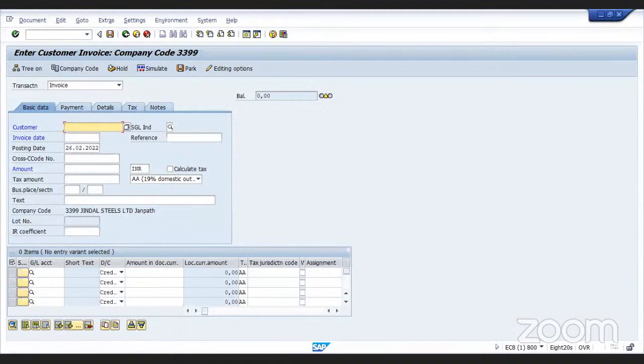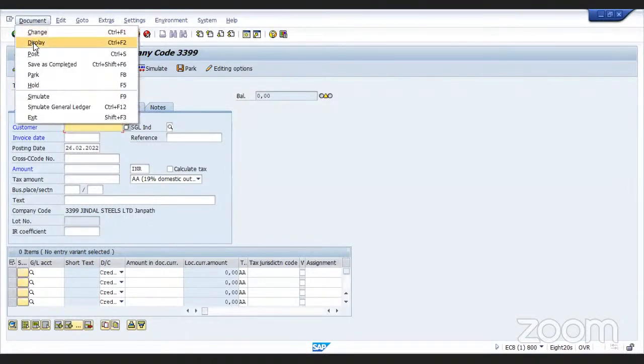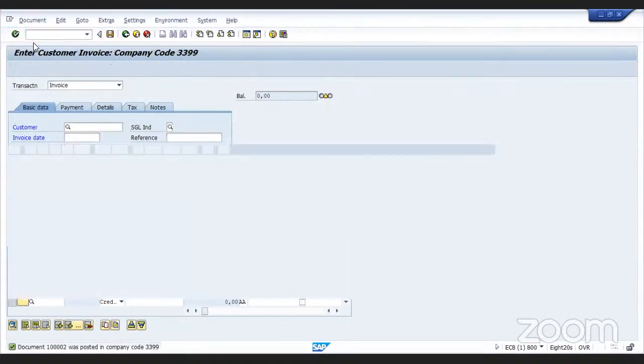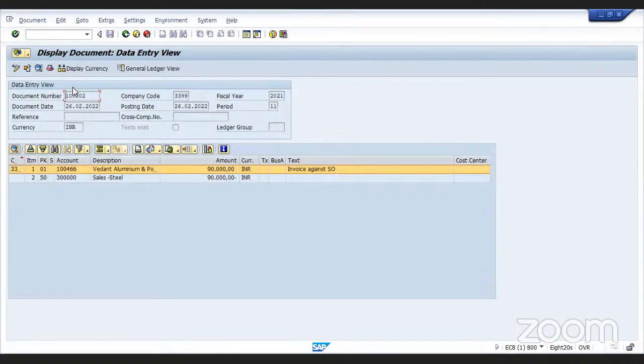Why is it hidden? It should show actually. Okay, anyway, we'll check it. The document is posted. The document number is 1/4x02. Okay, this is the entry we have posted now.